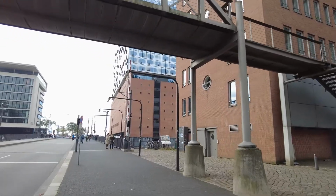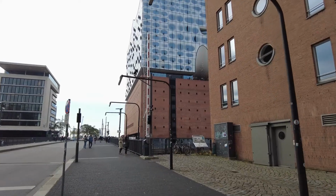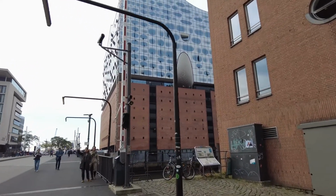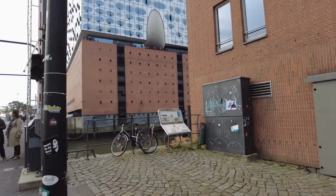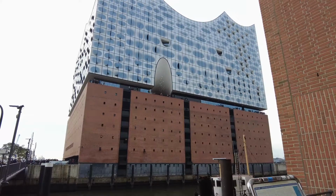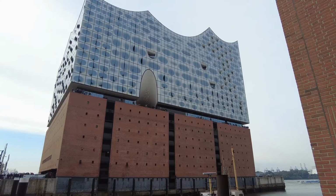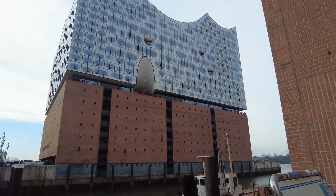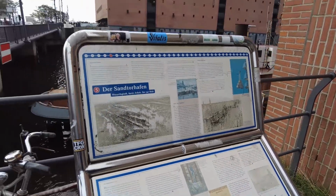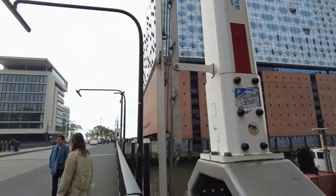Phew. Okay, something smells a little less than friendly. I wonder if they have something to read here. But you can see the people up there and how big this building is. It is friggin' enormous. Wow, that's crazy. Does it say anything about it? No, it's too hard to read. Okay, let's get a little closer and see what we can find.